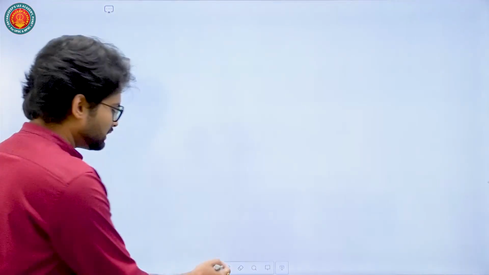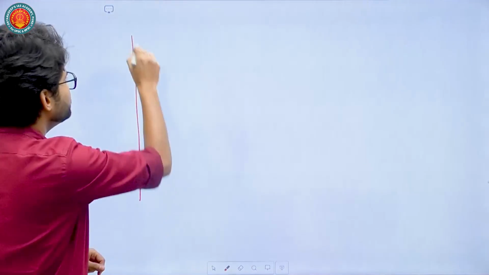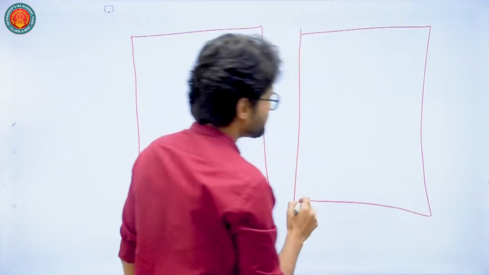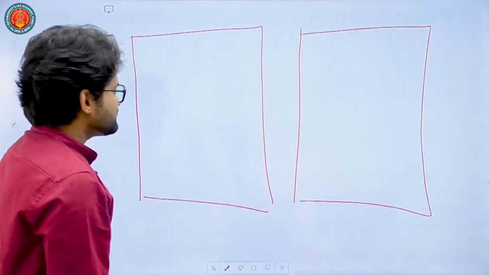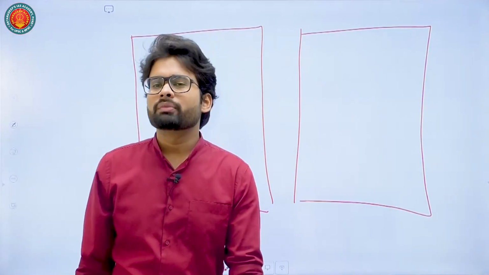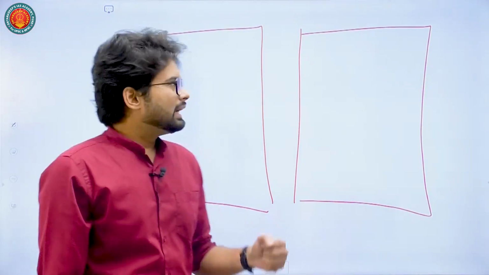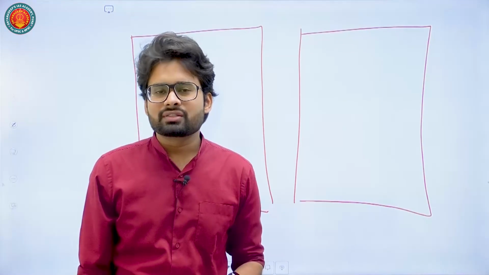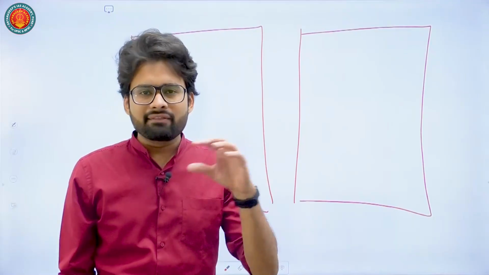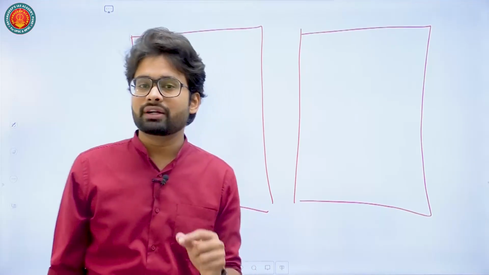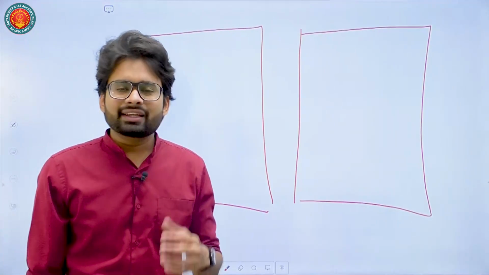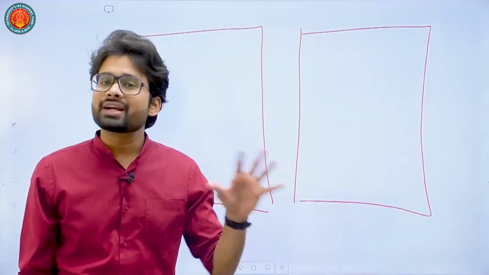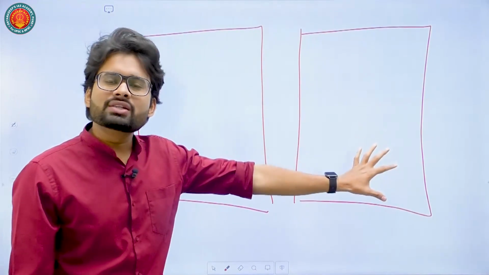So first of all, let's draw a skeleton of the 2 pages and how you can structurize these answers in these 2 pages. For the sake of your information and regarding space management, in a standard UPSC answer booklet, you can write 16 to 17 lines on each page, right? So a standard average count of lines can be 16 to 17. Let's say 16 lines vertically, and each line will contain around 5 to 6 words. That goes to somewhere around 100 words on page 1 and 100 words on page 2.